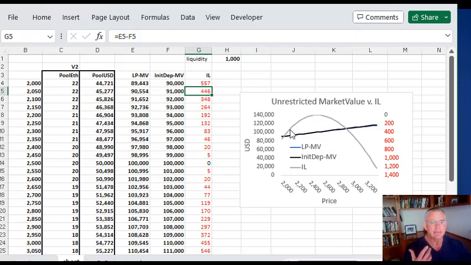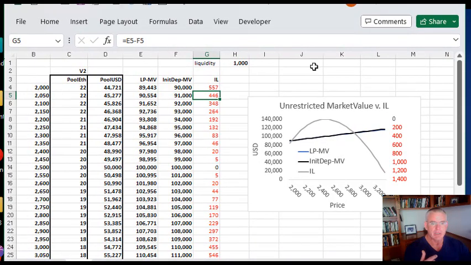It looks like a short straddle. These are the units for the short straddle, or the loss, the impermanent loss here for Eve. You can see that this is like two orders of magnitude lower than the value, and the difference between her pool position and her initial deposit amounts, you can't even see it on this line. So you might think it's insignificant, but I'm going to show you it's not. It's very significant. And the fact that this looks like a straddle is no accident.